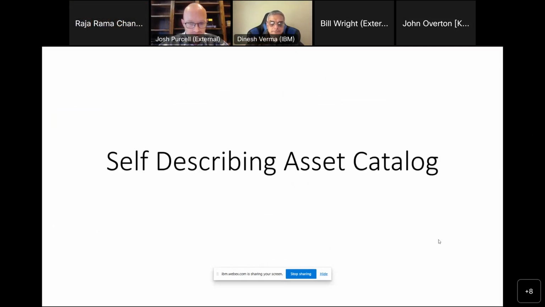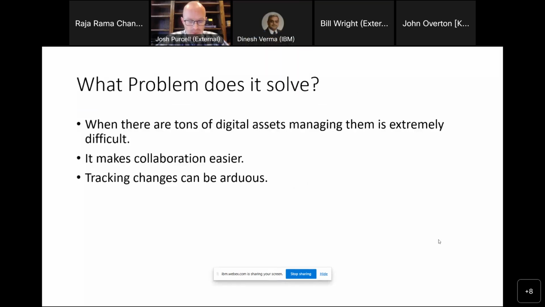Yes. Sure. So to give a high-level overview, the idea is any organization, be it a university or a software company, will have a lot of digital assets. So a digital asset in this case can be any software piece, any piece of code like an ML model or a data set or any text document, anything as such. So when there are a lot of digital assets, like tons of digital assets, it's a very hard task to manage them. So the problem this tool tries to solve is managing those digital assets.